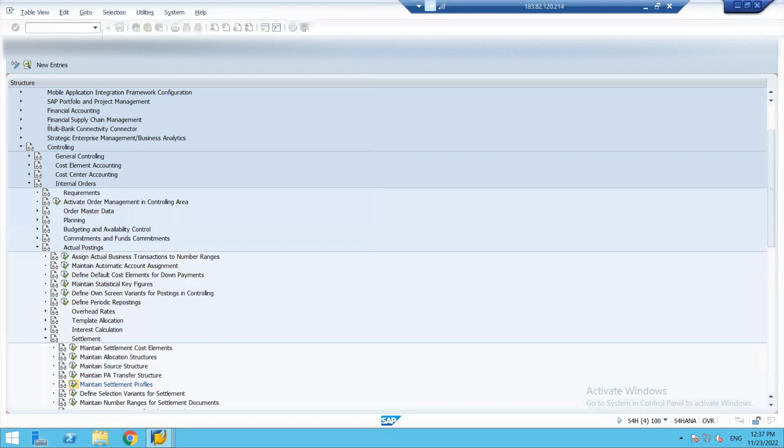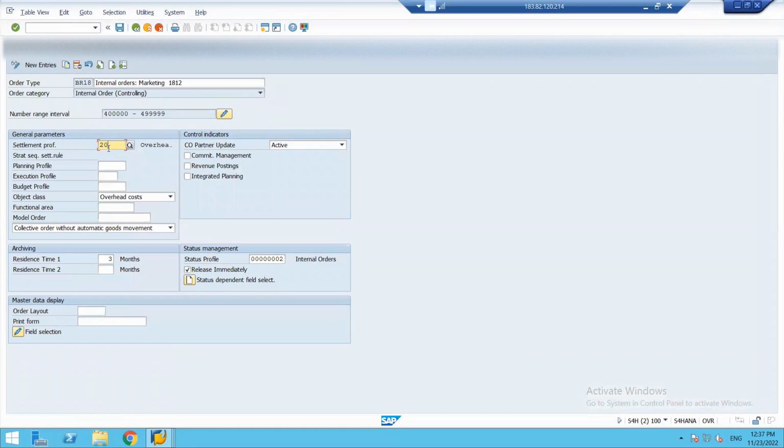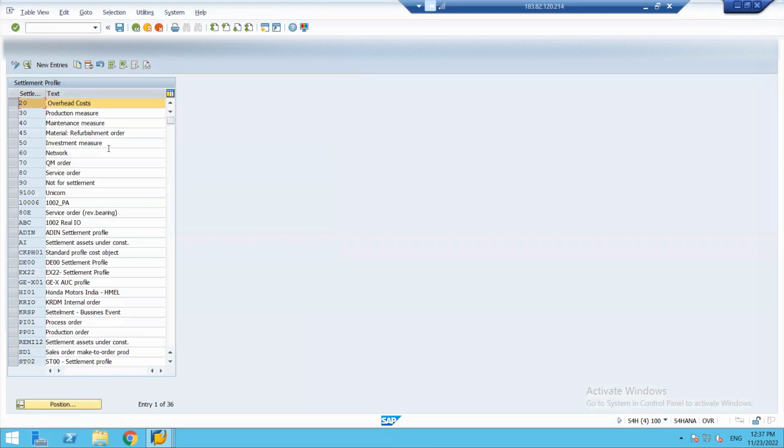So maintain settlement profile. The settlement profile that is linked to our order type is 20. So let's see what we have in 20.